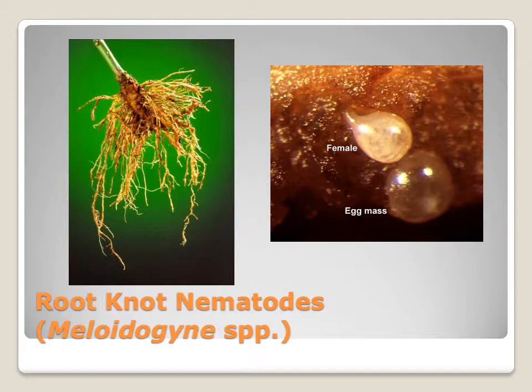What's causing this is the nematodes, like you see on the right, that have attached to the roots and begun laying eggs on the roots. When they feed on the roots, they release enzymes into the root, which causes it to swell and be disfigured. This kind of damage also damages the root so that it's not able to take up water and nutrients properly, which is what causes the above-ground wilting of the plant.